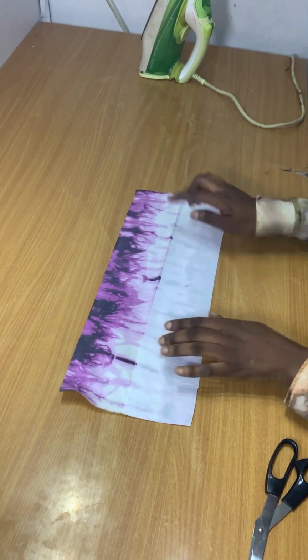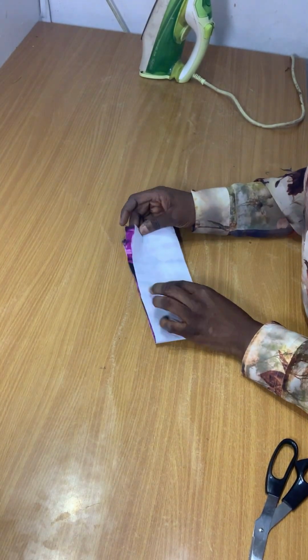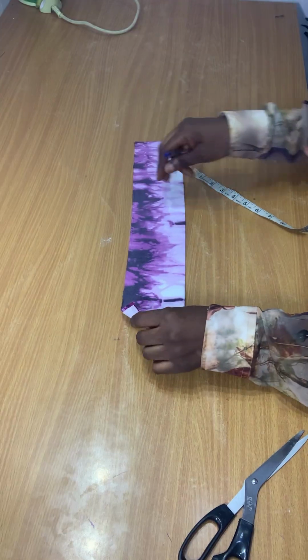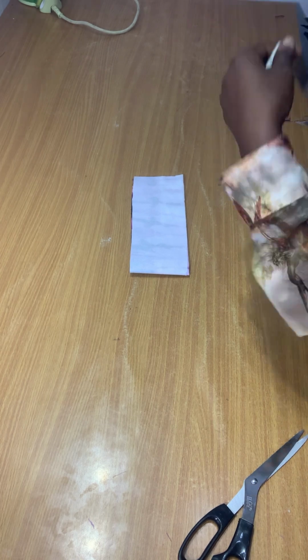So quickly, I'm going to put my paper stay at this part. So I just put paper stay at this part, then you fold it into 2, and then you fold it into 2 again. That's into 4. So what I did was I folded it into 2, as you can see, then I folded it into 2 again.